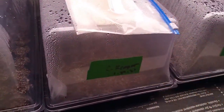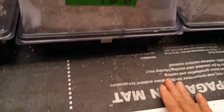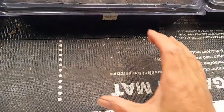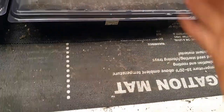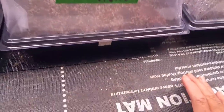So this is the bag. When you place the seeds in the bag, you can put it on the top of the dome, or you can place it directly on the heating mat. But make sure you place a towel on the mat and place your bag. You don't want too much heat, so you control the heat. This is the controller, so I place the controller down here and set it to 75 degrees.